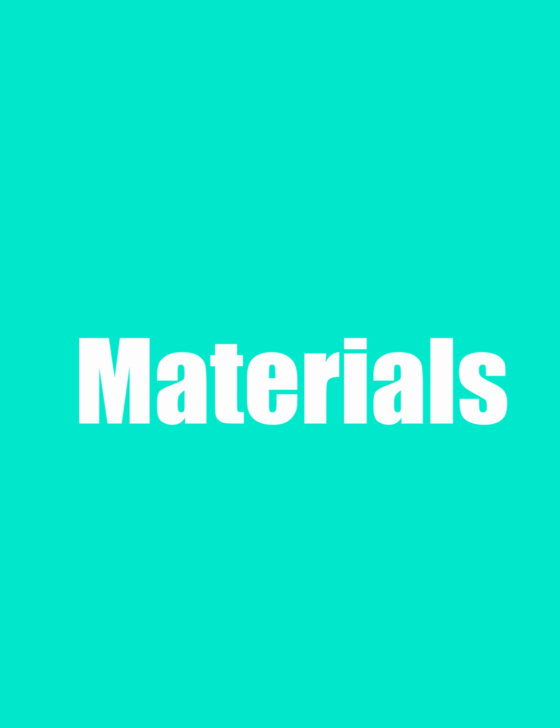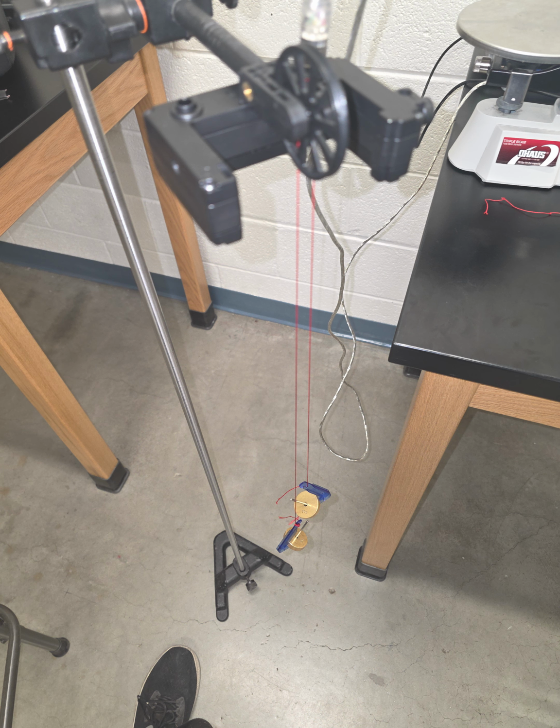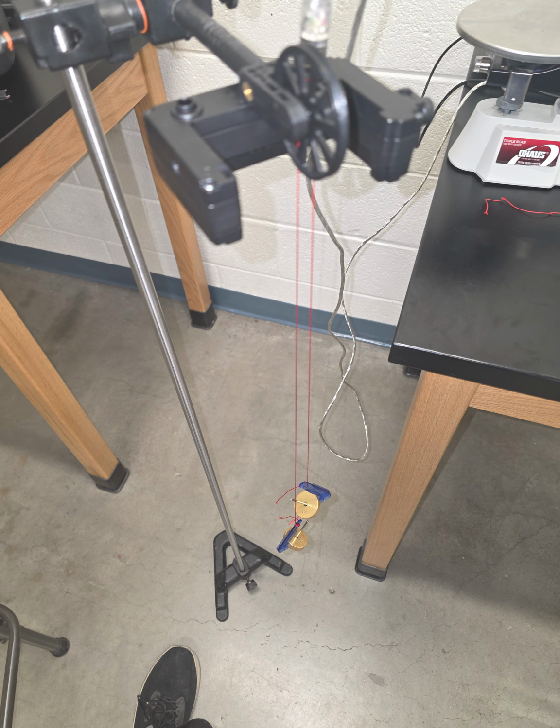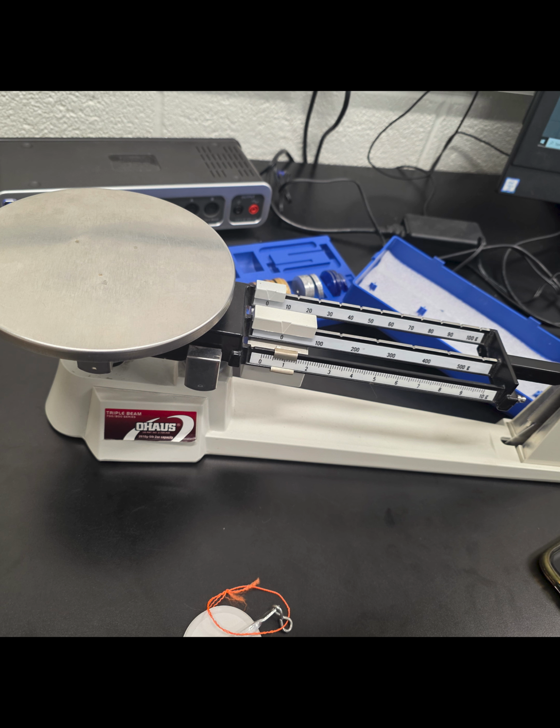For the materials, we had the pulleys, string, weights, computer and program, the hooks, the scale, and then we had the whole setup here for the pulley system. And then those are the weights that we used attached to the hooks and one of the pulley systems. You can see there we have a 100 pound weight, and then the other one was 135, I believe. And this is the scale for some of the weights that didn't have the amount of weight listed on them, so we could just weigh them there.